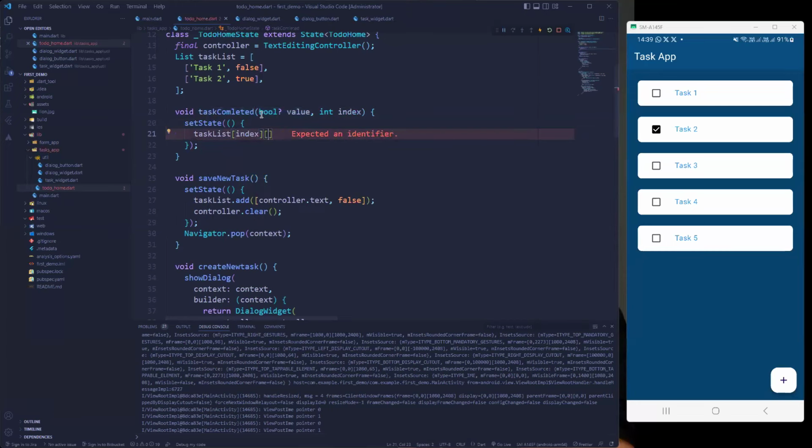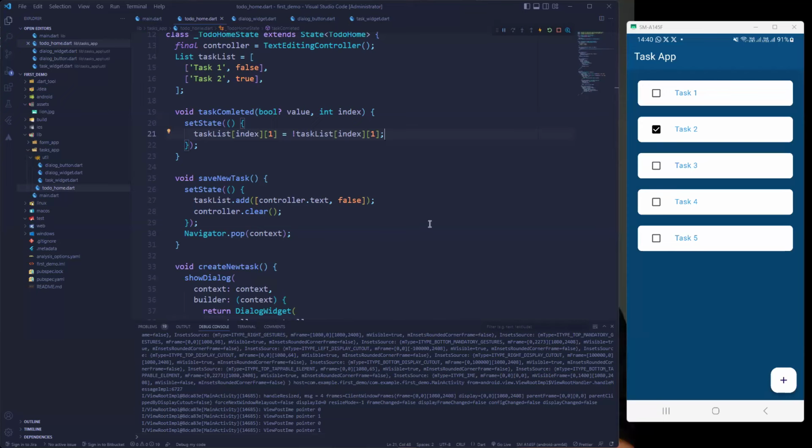Get the second element there, right? Remember, this is the true or false. So I'm now going to assign it to the opposite, to the negation of it. So if the value in that particular index, let's say the first one, if the value of the checkbox is true, I pass the opposite, which is false, right? So basically I'll copy this, paste here, and just add this operator. So if it was true, that will give us false. If it was false, that will give us what? True.